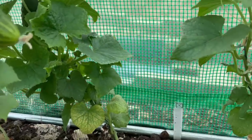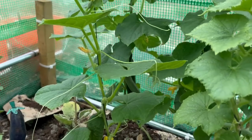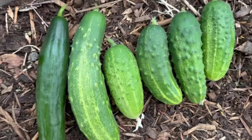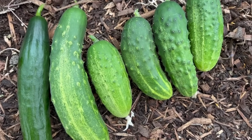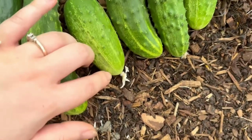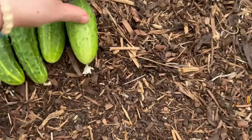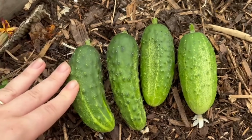So many cucumbers. I forget how quickly cucumbers come once they start. Once cucumbers start, you can't stop them. So I'll harvest these and then I'll show you everything at the end. I thought there might be 1 or 2 cucumbers. There's loads. I always forget how quickly they come up. These are all gherkin, some variety of gherkin or pickling cucumber. I think they're Cornichon, because they look very similar, don't they? But I'll pickle all of those into gherkins because I love gherkins.